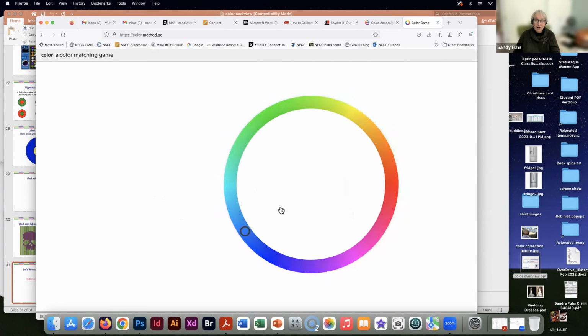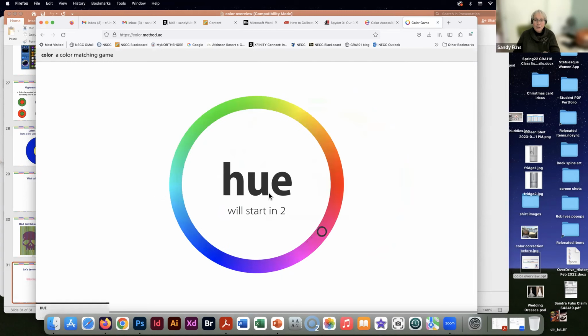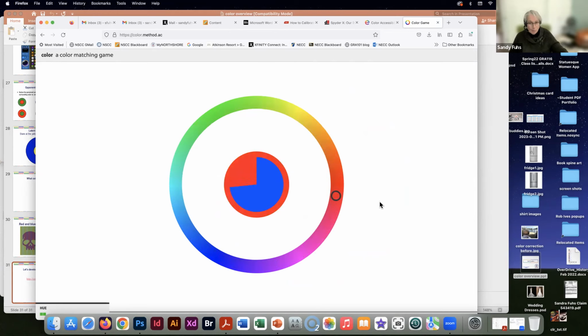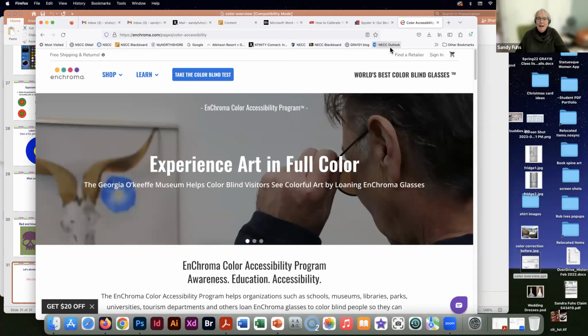So when you click on it, it's going to say, okay, you have to match the color that's in the middle, match these colors till you don't see any more. So right about there. Great, that one I did. So now I have to come around until I don't see this color anymore. Not doing a great job. So it will go through hues, and then saturations, and then brightness. I'm going to stop this because I'm going to fail this test. Anyway, I want you to do that.